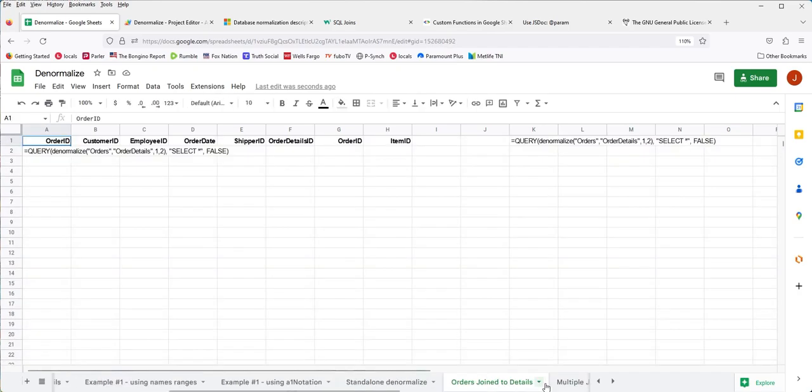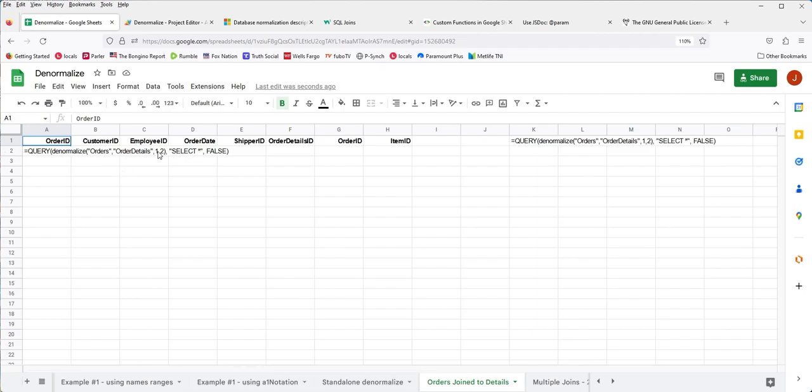All right, let's look at another example. This one here is going to be orders joined to details. So instead of employees, we're joining the orders to the details. We're using the order ID column 1, and order details, if we look at it, column 2 is going to be the same as the order ID.